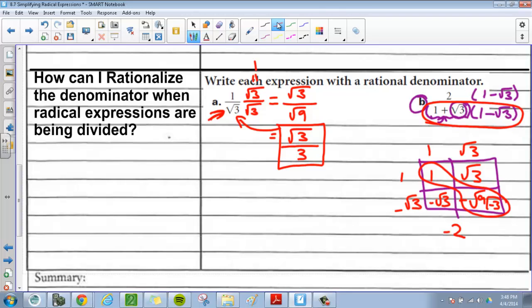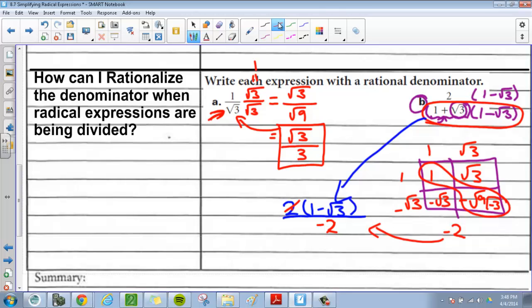So, with that in mind, let's put this all together. Okay, let's do it in blue. I'm going to bring this right down here. I'm sorry, I ran out of room. I should have done this in a different way. We got 2 times 1 minus square root of 3. That's the numerator, all over the denominator. We found the denominator was, what was it? Negative 2. Negative 2, right? And what can this 2 and this negative 2 do? Well, they can cancel. See you later.